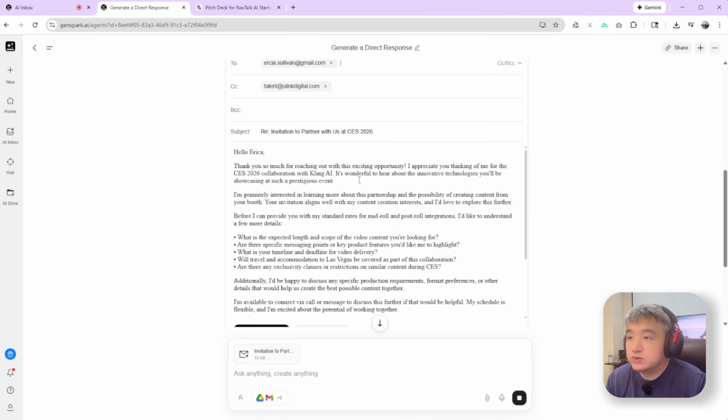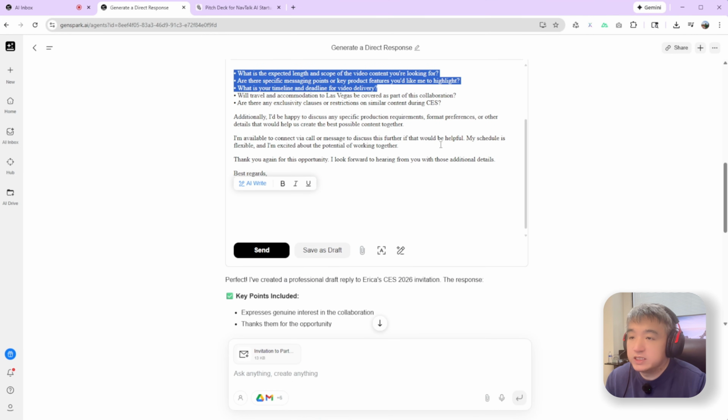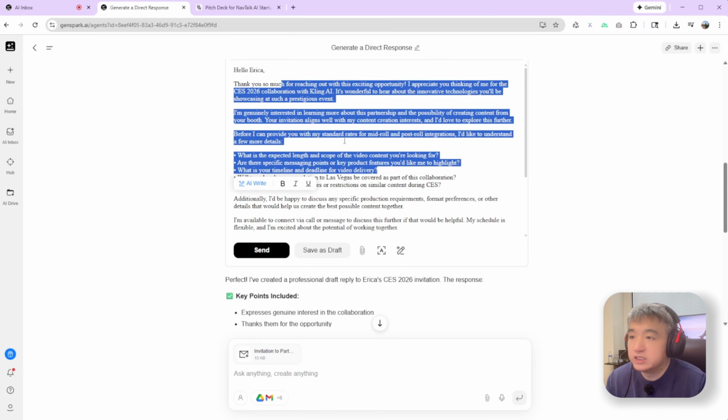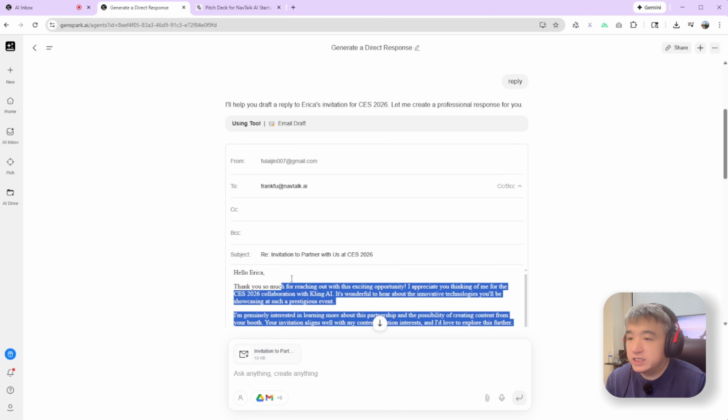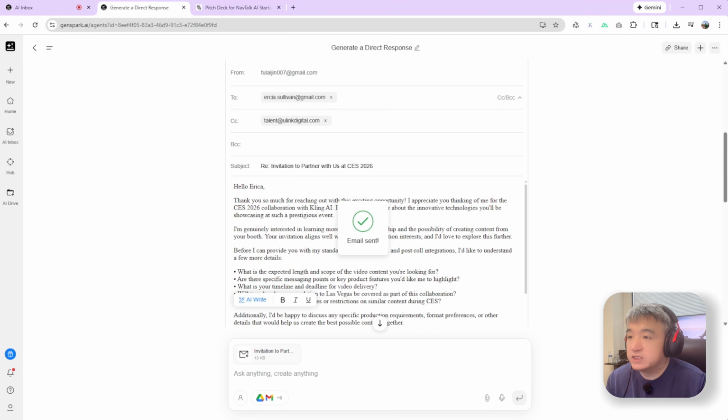I don't want to send the email to this contact, so for the test, I put in my own email address. Okay, you can review this, and after you review it, you don't need to copy it to Outlook. You just click the send button. It will send the email to the target. So let's go, send. Now, email sent.